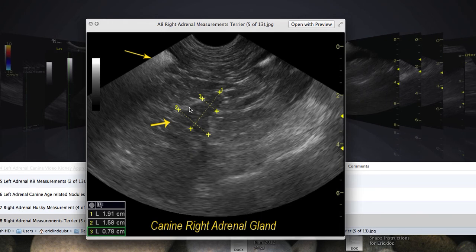If we look at a terrier, the adrenal looks more like an arrowhead — the cranial pole is much wider in the right adrenal gland. Scanning at two to four centimeters, we measure the cranial pole and the caudal pole. This area is frequently missed because the ascending and transverse colon is in the way, and this part of the right adrenal gland often sits under the rib cage. You really have to get in from a retrocostal or subcostal position, push gradually with spread-out pressure, and scan at two to three centimeters. Tumors in this cranial pole go right through the phrenic vein into the vena cava — a sneaky area where pathology hides while the caudal pole looks completely normal.